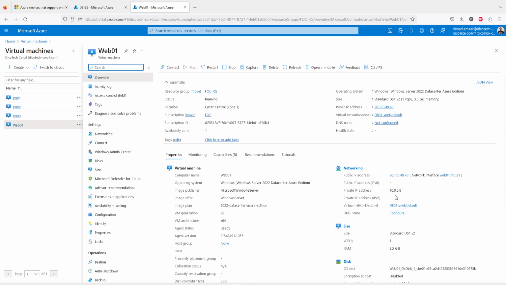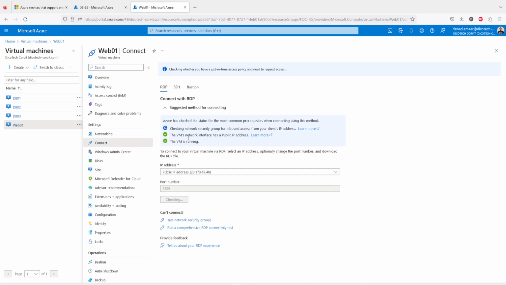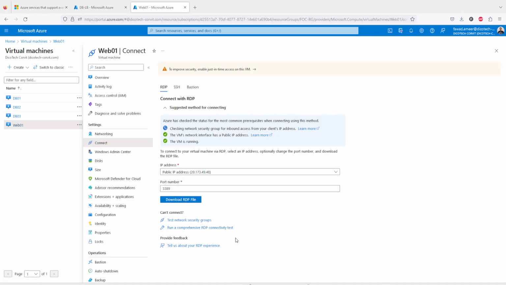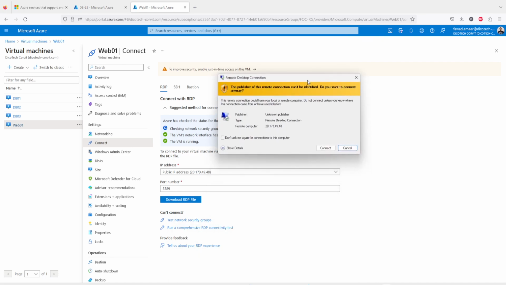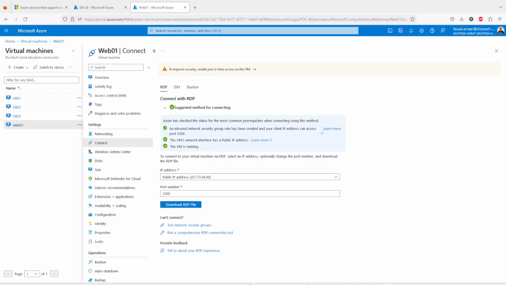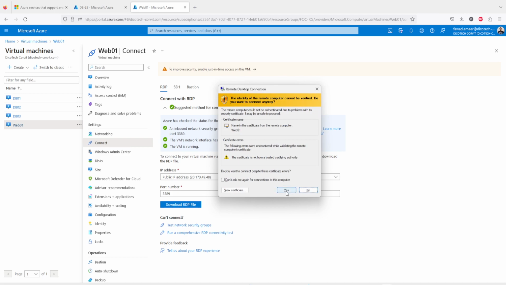Okay, so what is the IP? Okay, this is the private IP 10.0.0.8. And now we are going to access our 10.0.0.7, the load balancer IP. Okay, Web01. Let me connect to it. Okay, type the credentials. Okay, this is my Web01 VM.